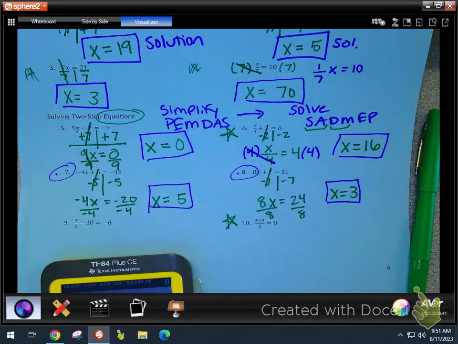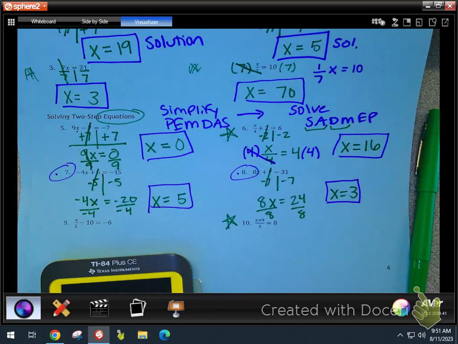X plus 9. Our other numerator was just x by itself. So that means, because x plus 9 is up together in the top, we have to undo that 9. We can't undo it in step 1 because there's that 3 on the bottom. Do y'all see the difference here? We're going to have a different order here because the plus 9 is up at the top. So right now, plus 9 is the closest thing to x.